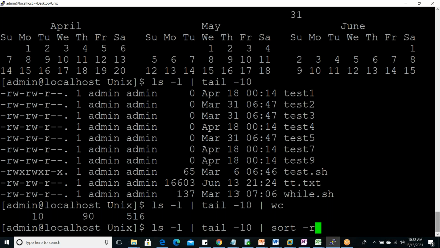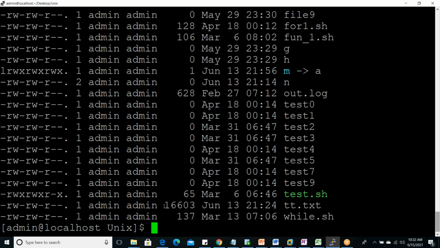Many people think shell script is a different course, Unix is a different course, programming is a different course, or different topics. Not like that. All are combined together. So multiple commands with pipe symbol we are combining and writing in the command line. That is called a shell script. Individually we are executing some commands with parameters. That is called commands. So single command or multiple commands with pipe symbol or without pipe symbol, if you are putting that into a file and executing, that is called a shell program.